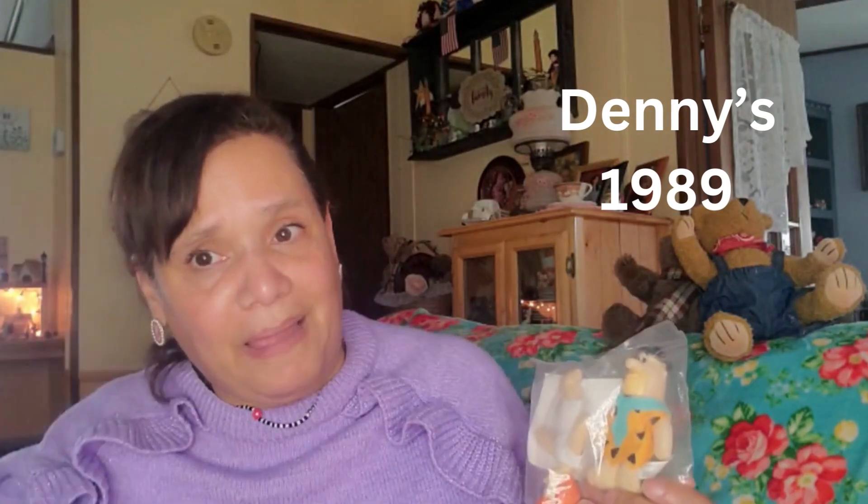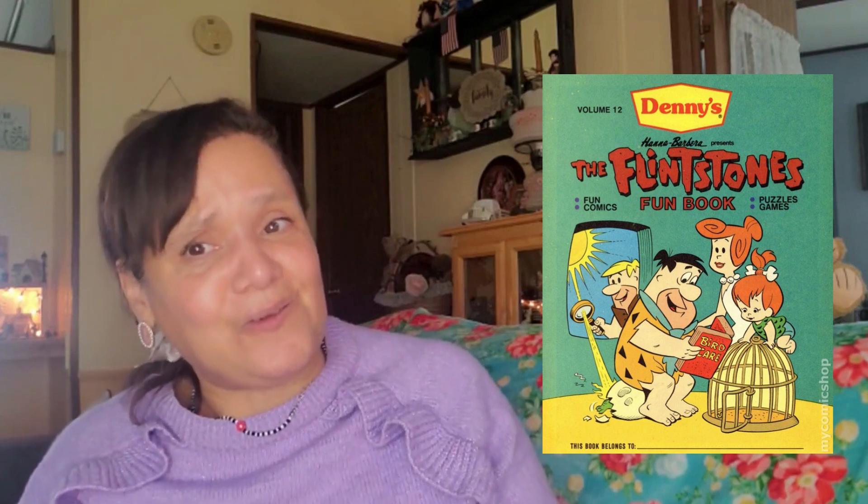My husband and I like novelty things from when we were kids. The Flintstones are actually kind of a copy of The Honeymooners with Jackie Gleason — they got the idea from that show and made a cartoon. If you're my age you know what I'm talking about! I've always loved The Honeymooners and still watch those shows. When I saw these I thought they were too cute, and I can show them to my grandkids.